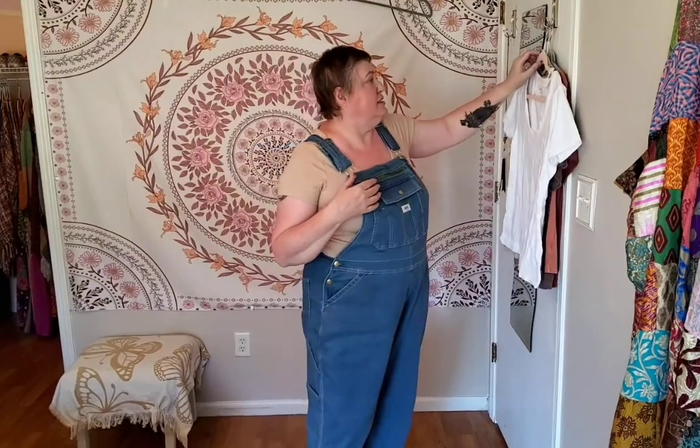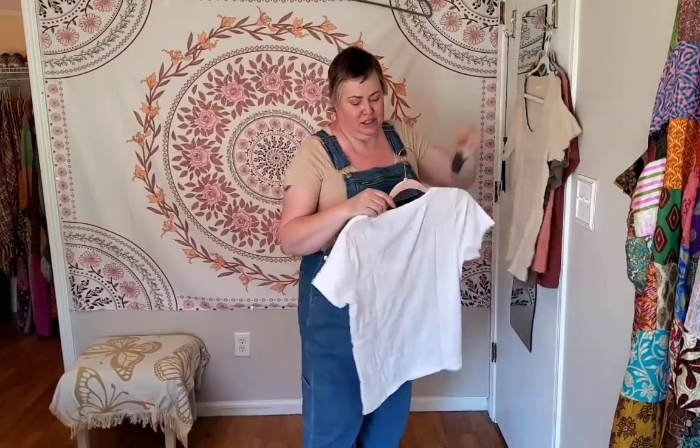So these are the tees, and I've pulled out a couple of colours to show you. This is the basic white, and this is from Old Navy. This is where I'm getting them from. They are a scoop neck. The reason I got scoop neck is because if you carry a lot up here, sometimes the ones that are fitted all the way around just keep cutting in. I keep pulling down all the time. I also think that when you get scoop neck, it opens up that area a bit.